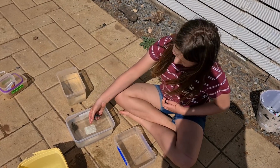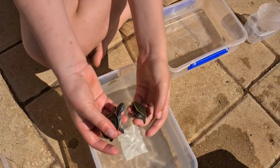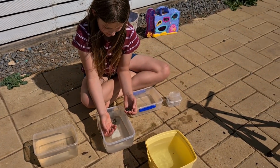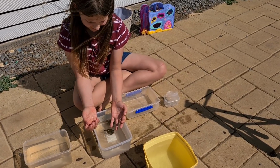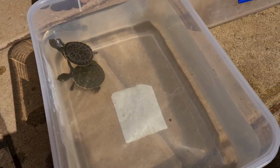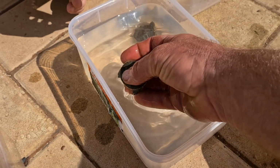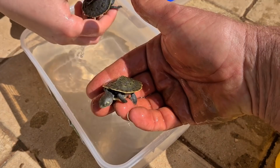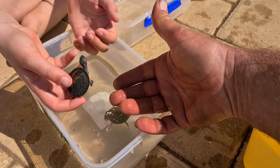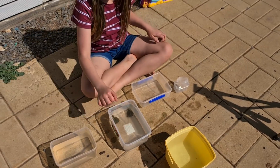Okay, so these are Taya's two turtles. This is Bailey. This is Bella. Look at them swimming around. Plop. Plop. They're very cute.